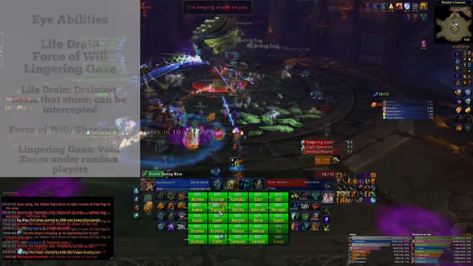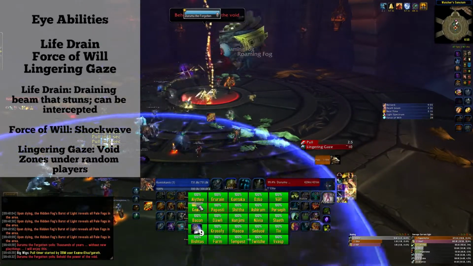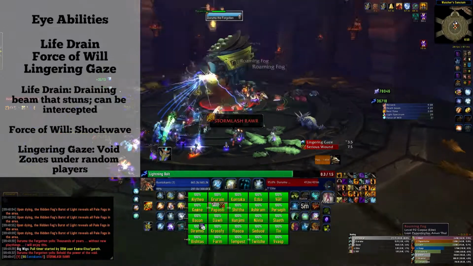Throughout the fight, Durumu will have small, untargetable eyes around him. These have their own abilities: Life Drain, Force of Will, and Lingering Gaze. Life Drain will target a random player and stun them, creating a beam between them and the eye that cast it. They'll take damage and heal the boss for larger amounts the longer the stun lasts.